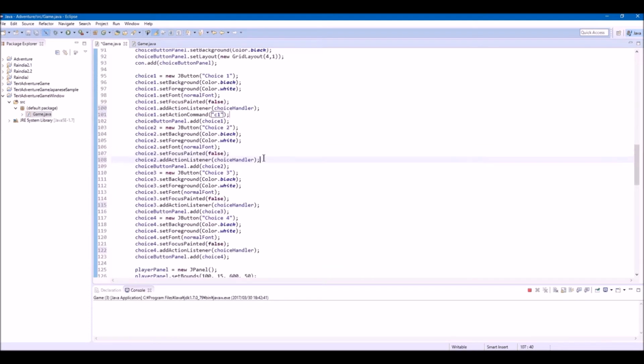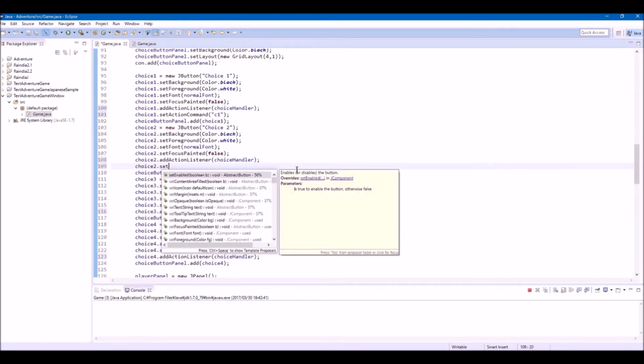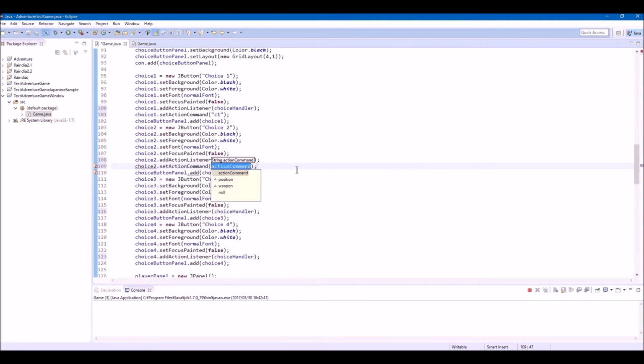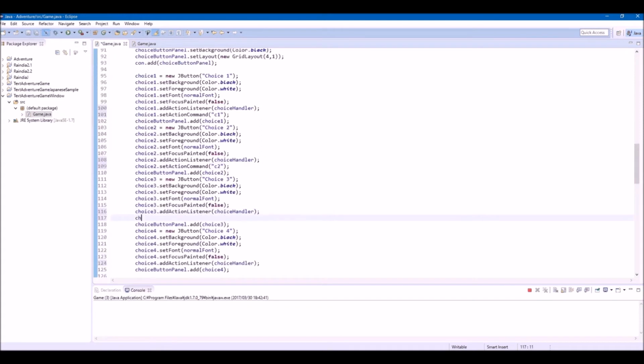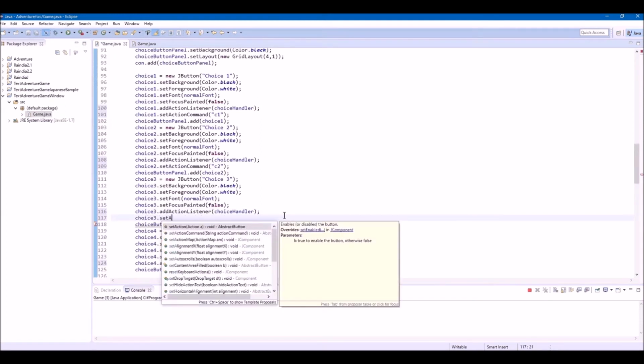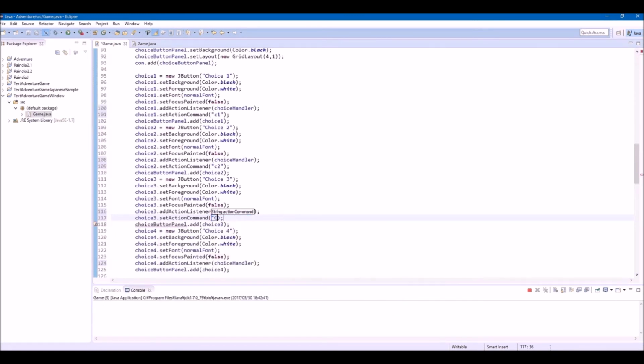And also here, choice 2, set ActionCommand, and this time C2. And choice 3, set ActionCommand, and C3.